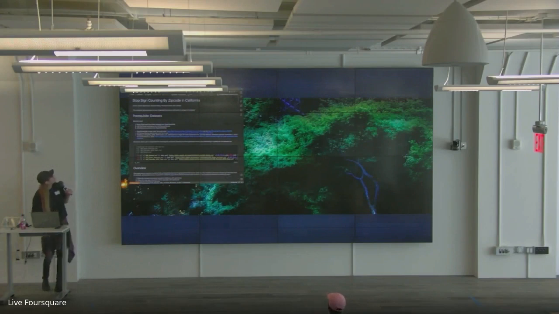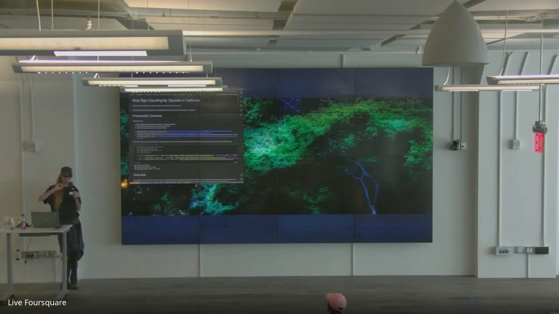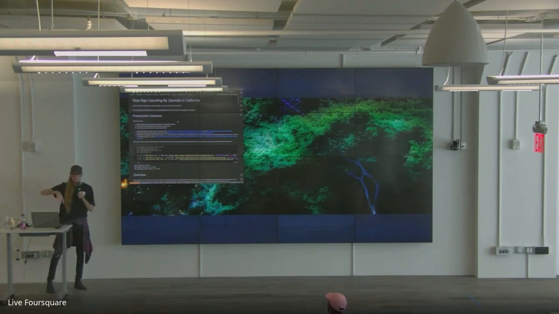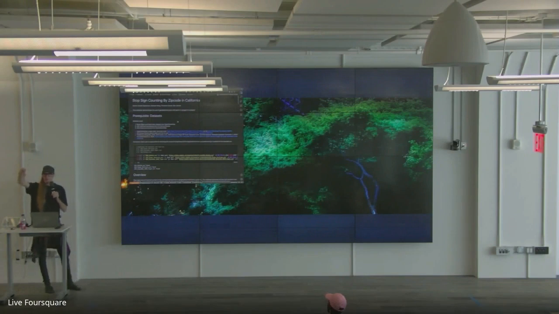So this is something that you'll see in our Geospatial data sets. This is linked in one of the slides that I've got up there. What this is going to do is count stop signs by zip code, which is kind of a neat problem if you think about it. Let's say you've got these data sets where all the stop signs in the US are, right? There are all these points, X's and Y's. And then you've got the zip code boundaries from the census, and you've got the state boundaries from OpenStreetMap. So let's say you wanted to figure out how many stop signs are in each zip code in a given state, right? And then you're going to visualize that at the very end because visualization is 90% of the demo.